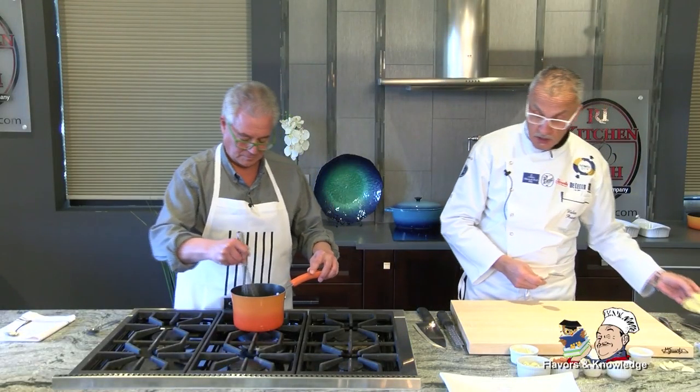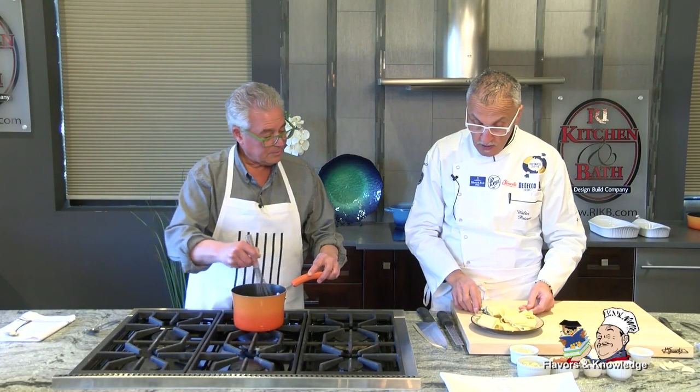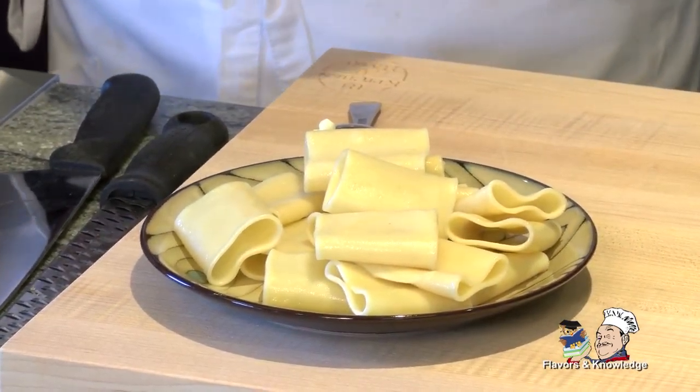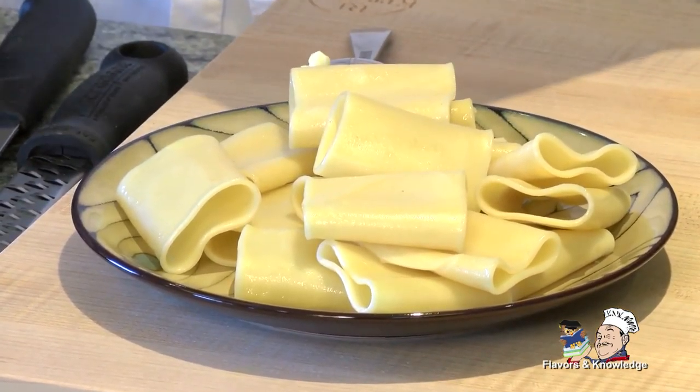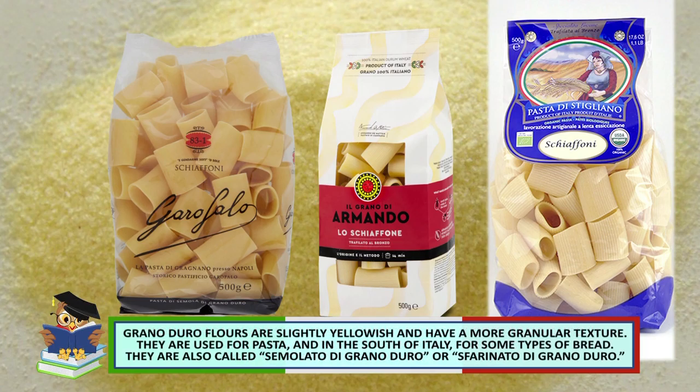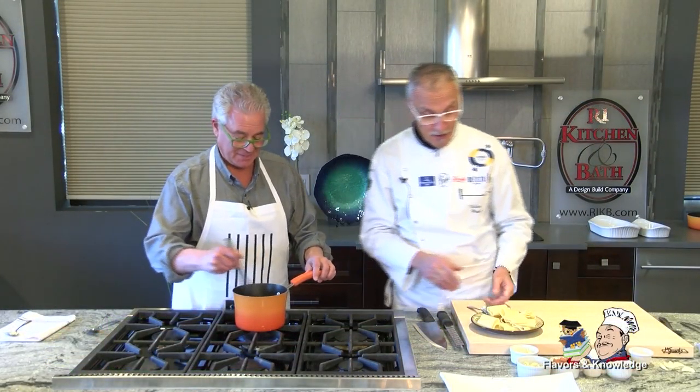I have already cooked these schiaffoni a couple of minutes ago — they are big. Every time you buy dry pasta, always opt for the highest quality. Wheat is usually milled in different categories A, B, C, D. A pasta that is $1.50 a pound doesn't have the same structure, taste, or texture as something that is $5, $6, $7 a pound. And I think your stomach is worth it. Look — not one lump! Lumpless — excellent.